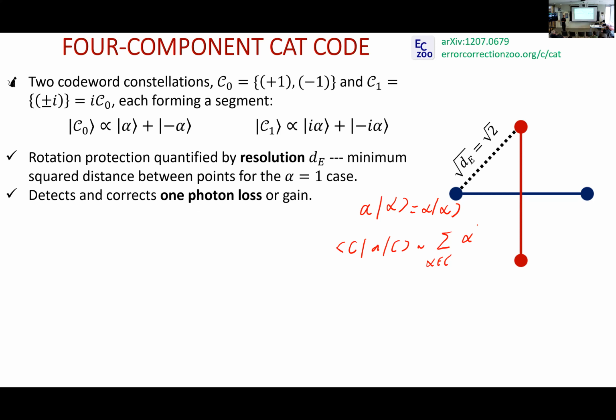And of course, there's a tension between that, because the more uniform the distribution of points, the more points there are, and the less the distance is between them. There's always this tension in all of error correction between the two sources of noise. The better you protect against one, the worse you are at the other. And here, if you put more points, you can protect against more losses, more gains, but then you'll lose your resolution and vice versa. And so cat codes, what do? Well, they just tune how many points. You have an n-gon or p-gon for general cat codes, which protects against p losses, but the resolution scales as 1 over p squared because the resolution is sine squared 2 pi over p or something.